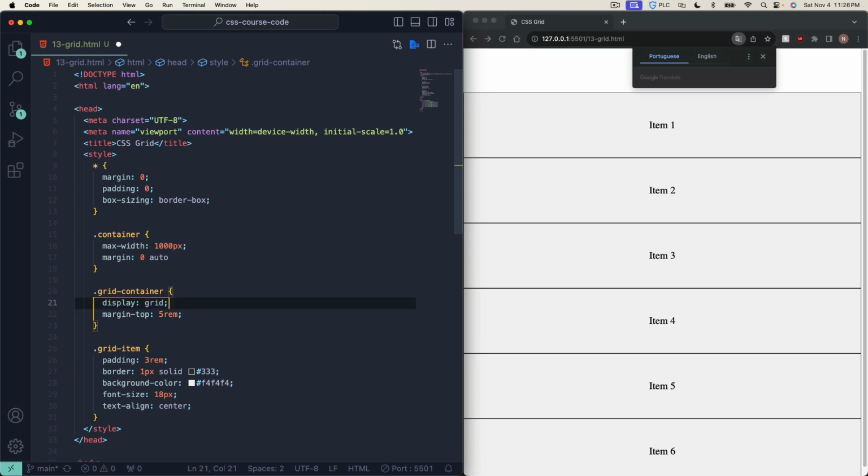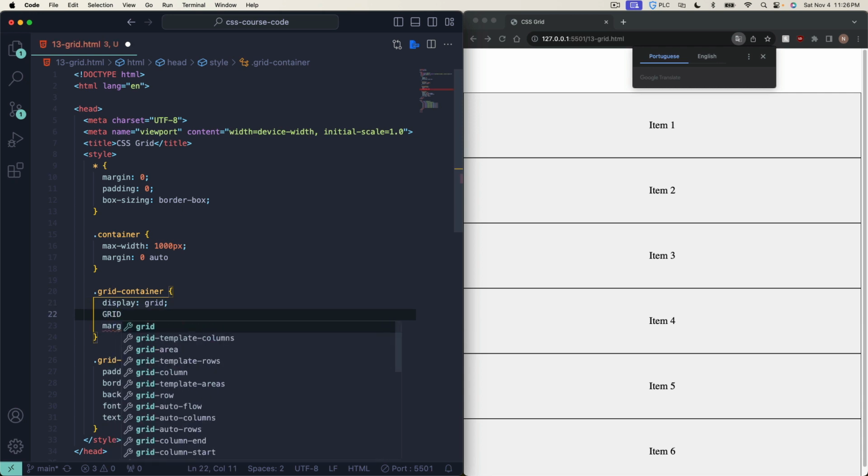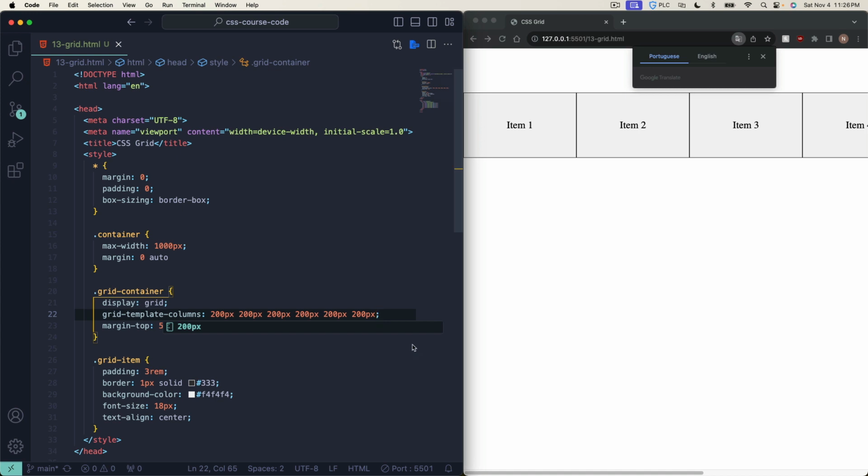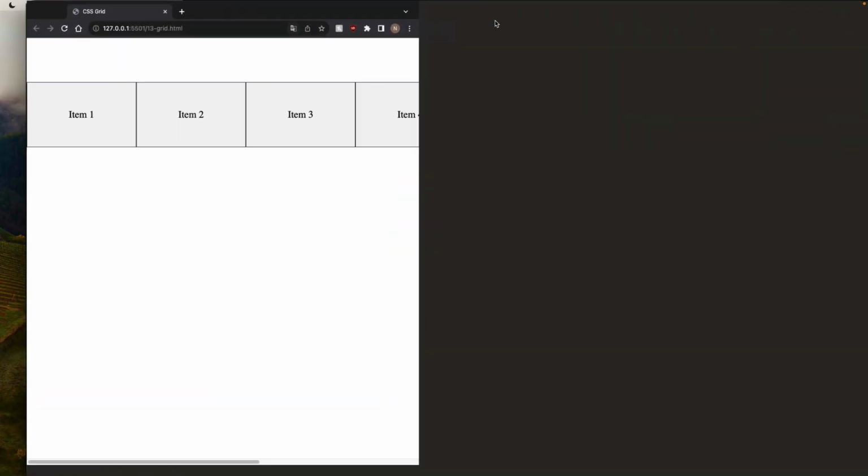And then we're going to add something to this called grid template columns. And I'm going to say 200 pixels, 200 pixels, and 200 pixels. One for each of the, well, actually, we got 6 boxes here, so we'll have to do it 6 times. Okay. There we go. So we did grid template columns and we did 200, 200, 200, 200, 200, 200. We have 6 boxes. Let's see what that did.